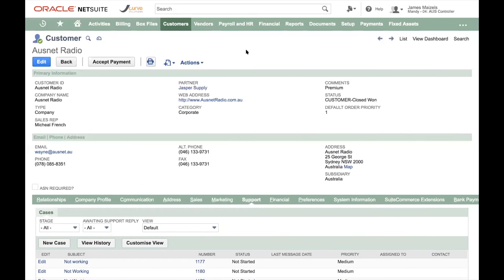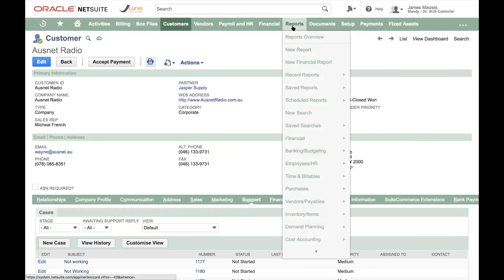Excellent. So Mandy, one of the things we need to move onto now is a little bit on reporting, because going through this marketing stuff and talking about ROI and different things like that is making me think about reporting. I understand there's a large number of standard reports that NetSuite comes with. Do you want to show us some of the standard reports within JCurve ERP's version of NetSuite? Yes.